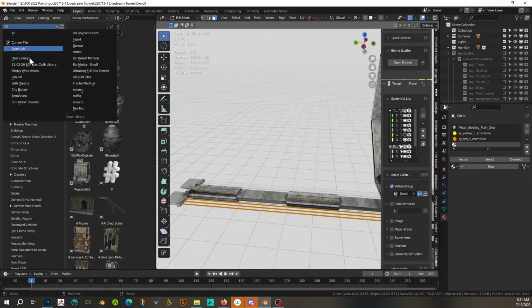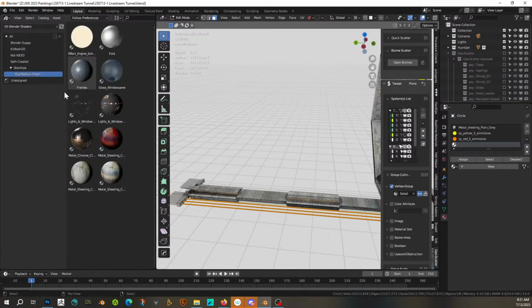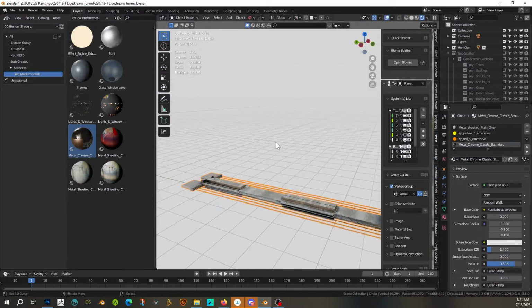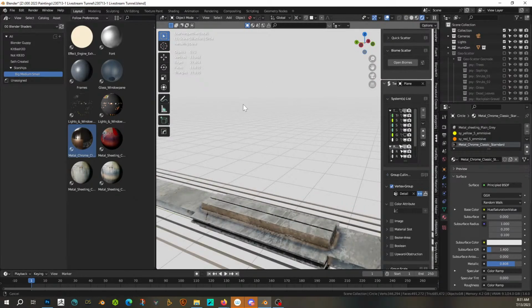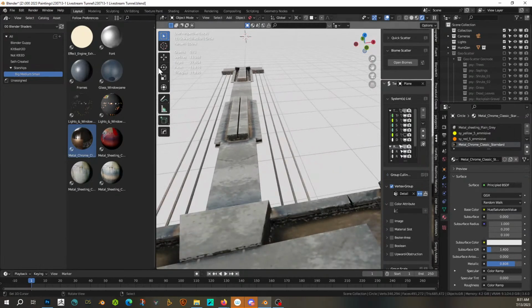Let's grab shaders, starships, big, medium, small, metal chrome. Let's try that and see if we get a metal shape we like with it. It's a little different. It's kind of cool.